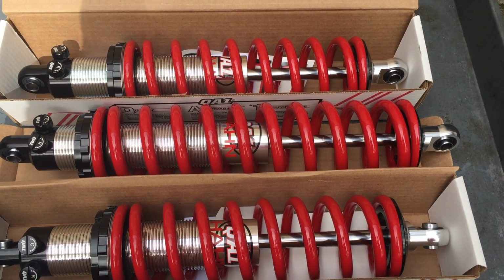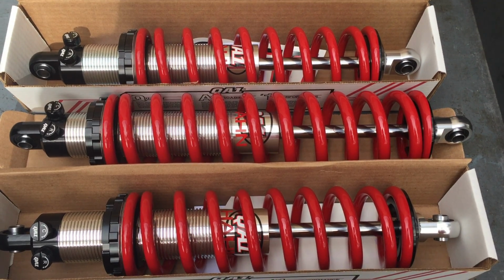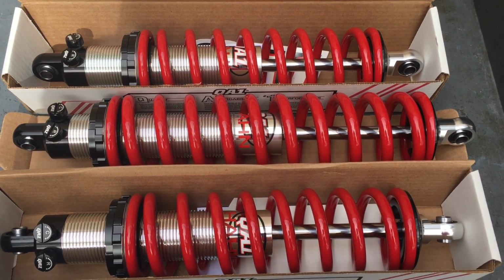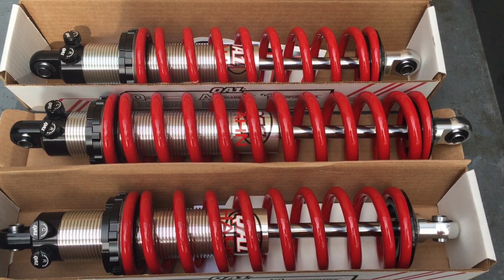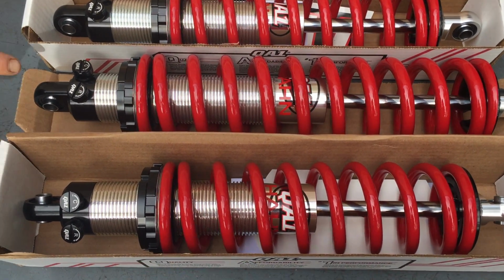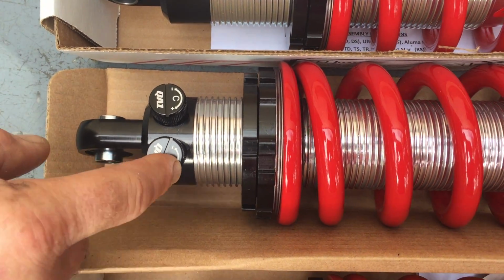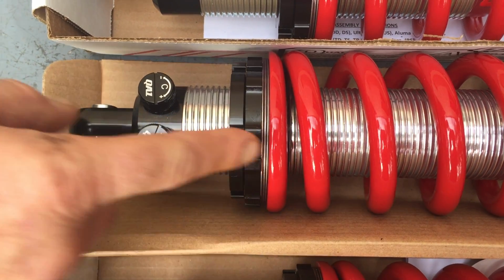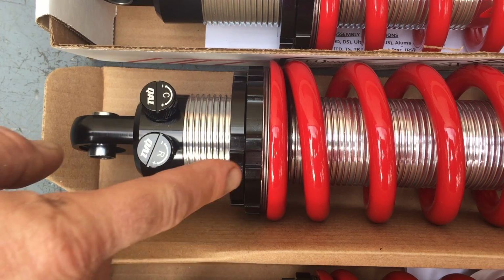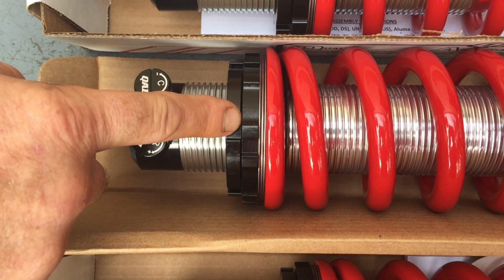Hello everyone, this is an installation of Hahn QA1 coilover shock absorbers on a Slingshot, and what we have here for you today is a pretty nicely appointed set. These are the triple adjustable. They're adjustable for both compression and rebound damping, as well as for height via the spanner nuts here that attach the spring. These also happen to have the spring bearings that fit between the spring and the spring seat.